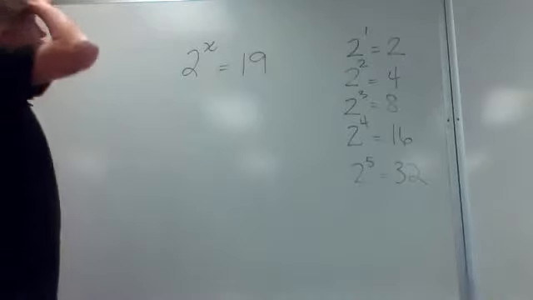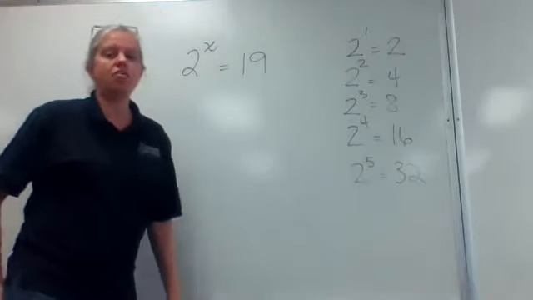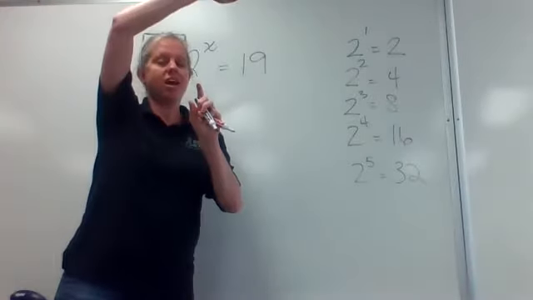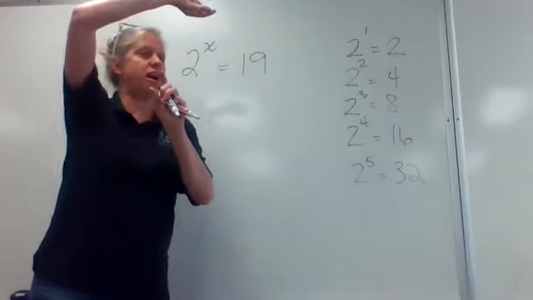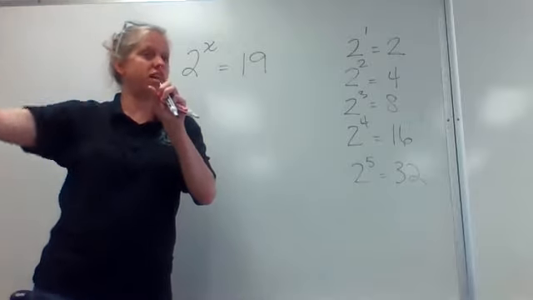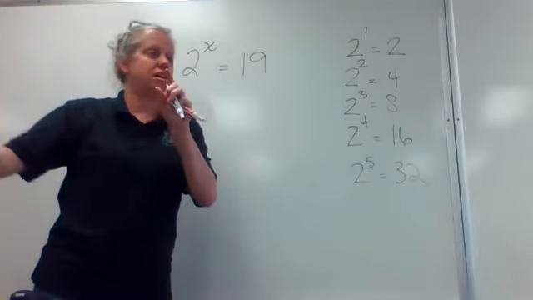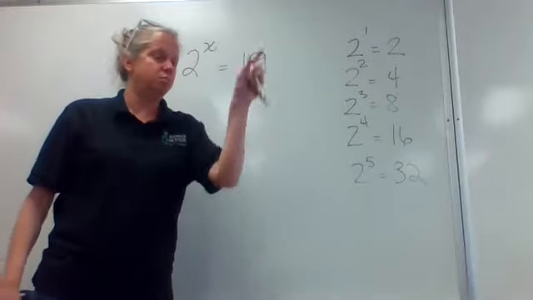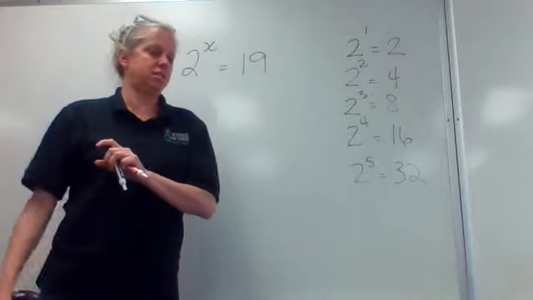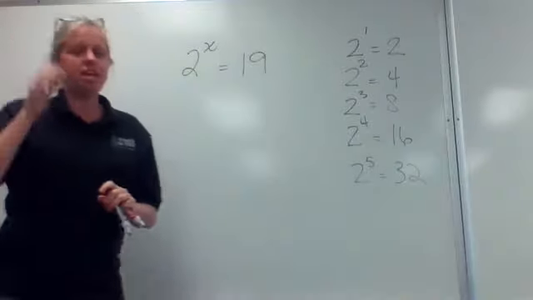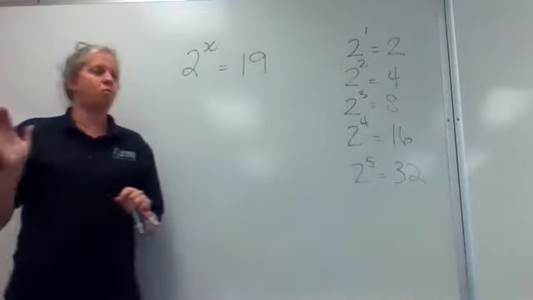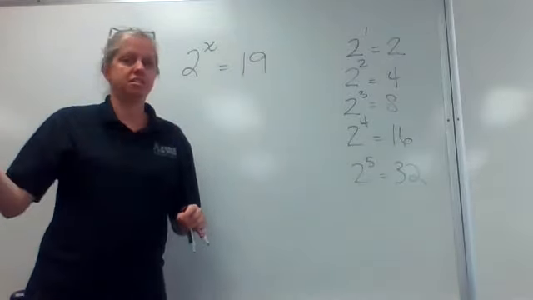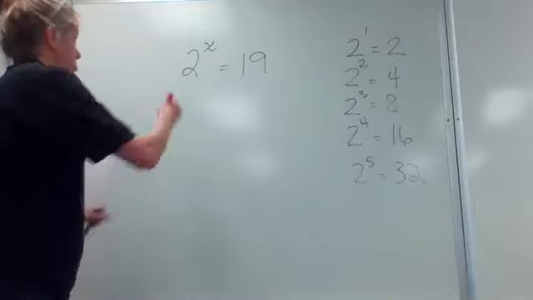Now, this is going to have to do with those properties of logarithms. If you have a log and that log has an exponent, how can you rewrite it? You can rewrite it by bringing that exponent down and times the log. Remember, we did a lot of that on Friday. We always brought down our exponents. So what I'm going to do is, remember, I can do absolutely anything I want to an equation as long as I do it to both sides. So I'm just going to log both sides.